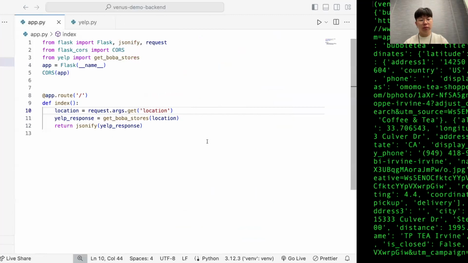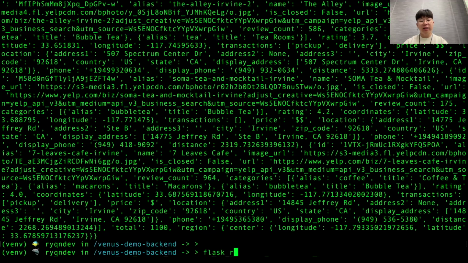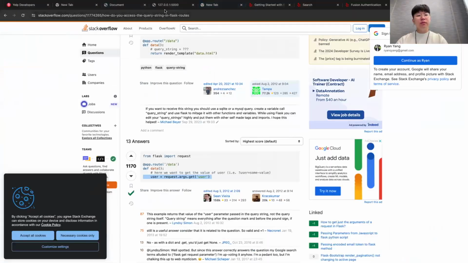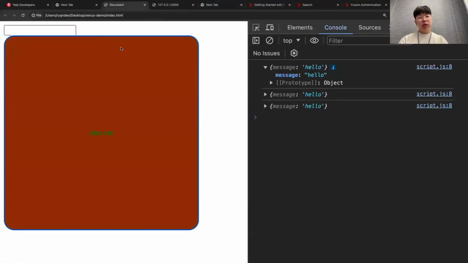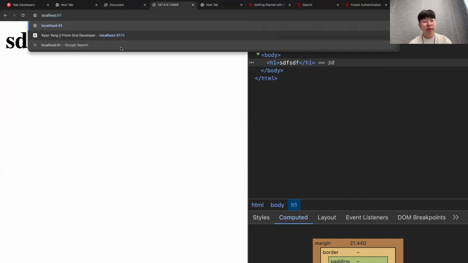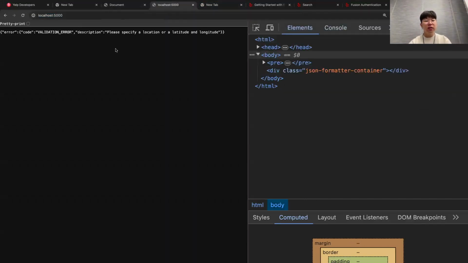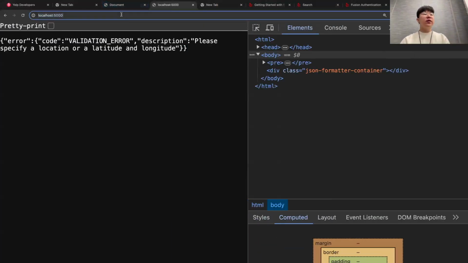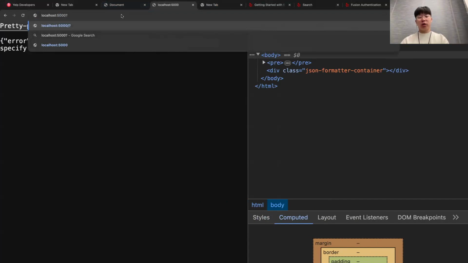Let's see how this works. Let's close this. Let's run our Flask app again. Okay. And then what we can do here is go to our localhost 5000. And it's going to say, hey, remember this error? This is our Yelp error. It says, please specify location or latitude, longitude. And how do we specify a query parameter? With a question mark.